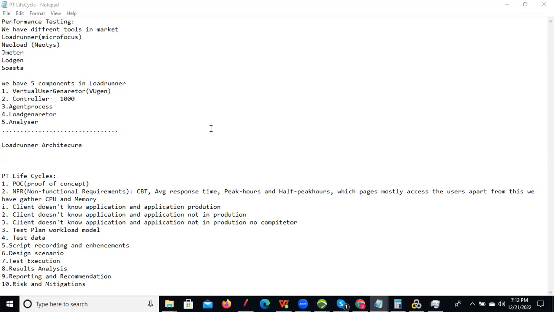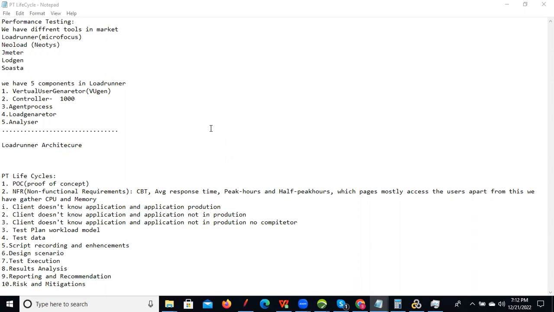For example, assume Facebook has not done performance testing. Day by day users are increasing. If the capacity is only 10 users but 15 users are accessing it, the application might crash, and each and every step might also become slow.